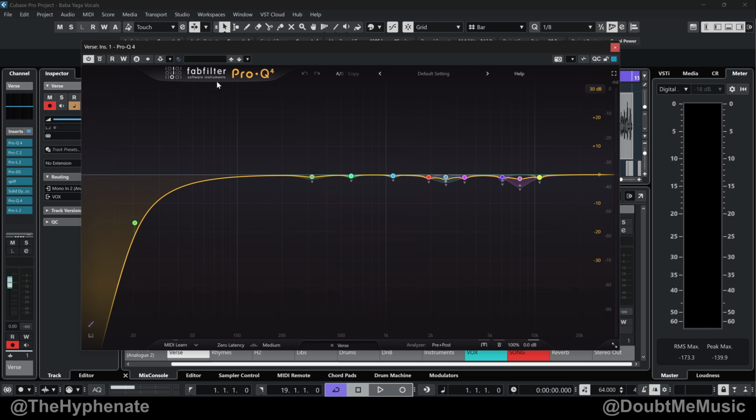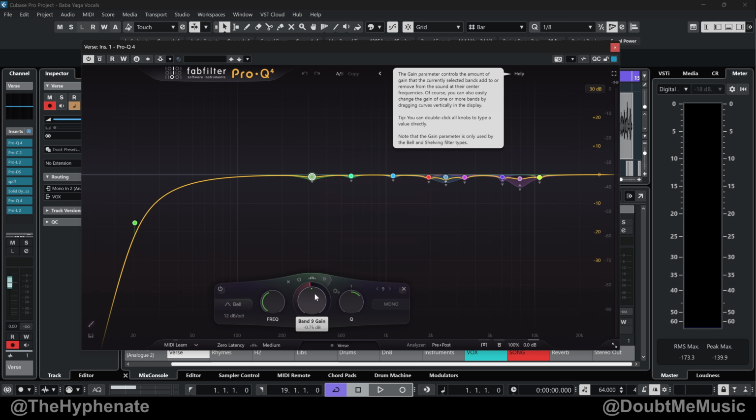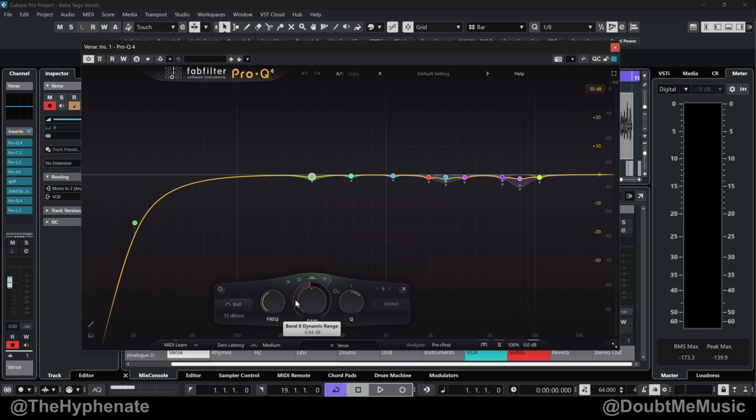First, I start off with an EQ, and I only take away frequencies. My go-to is the FabFilter Pro Q4. Now, as you can see, I have quite a few bands here. And then I find the problematic frequencies, but keep in mind, this is not gonna be standard for most vocals. Everyone's vocals are gonna be different. Now, one thing I really love about this EQ is that it's also a dynamic EQ. So not only am I doing a little cut on that band, I also have the dynamic EQ affecting a little further. And I usually try to keep it closer to 1 or 1.5 dB at max. So these are extremely subtle cuts.